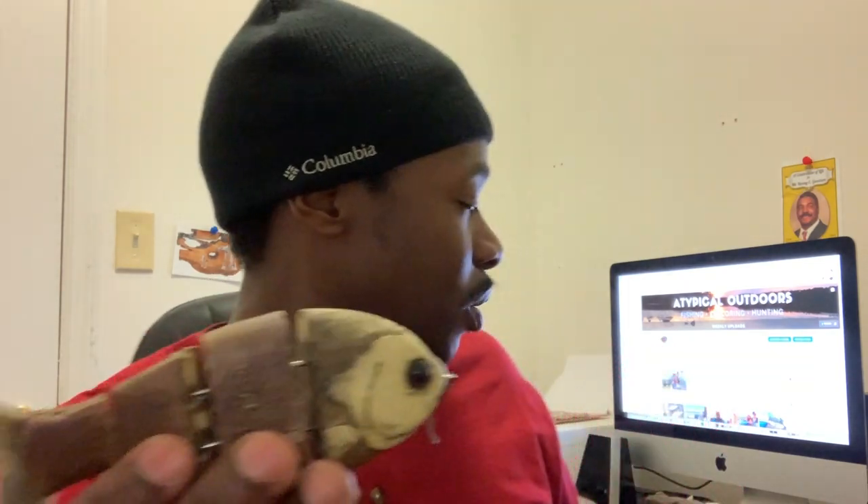If you go back in my videos, I actually caught my biggest swimbait fish ever, which was I think a 7.2 pounder, on this one. That fish actually swallowed the whole bait whole — epic. And I caught that fish right in front of me. Highly recommend it guys. This is the Bull Gill, made by Mike Buca. Great bait.